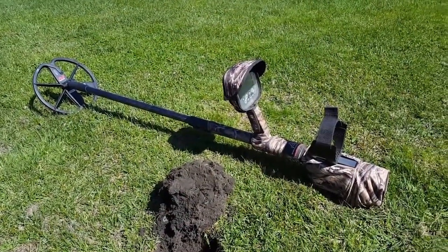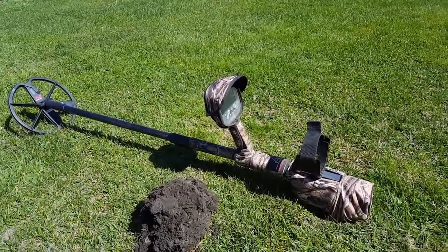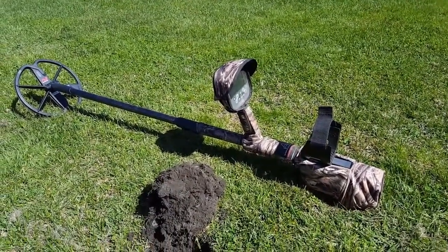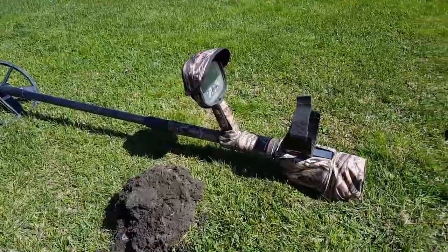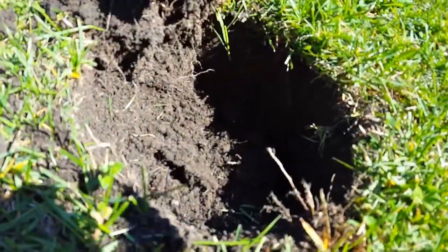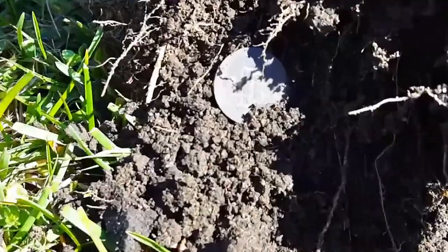Yes, sir, my friends, it's getting harder and harder to find silver at the Happy Hunting Ground, but Johnny knows how to snipe it out. Yes, sirree. I was coming over here. I was getting a 1243, 45, 5 to 6 inches down. And do you see what I got? Yahoo, baby. Number 36. Well, I'm hunting in spots that I haven't pounded. I mean, I've pounded this whole park so many times, but I haven't pounded this area enough. And I was coming over here, like I said, I got a 1243, 46. Went up to that number and 5 inches down. And I was fishing around in the hole, but it wasn't there. I think it must have slid down from the plug. Looky here, friends, we're gonna zoom in.